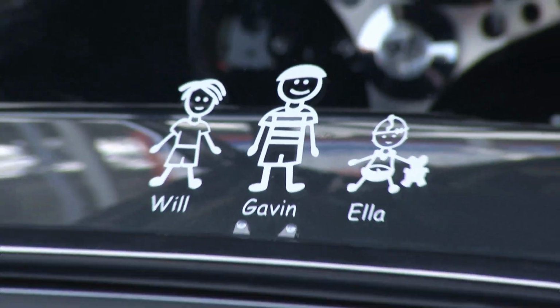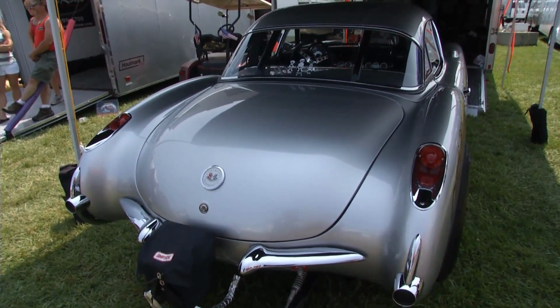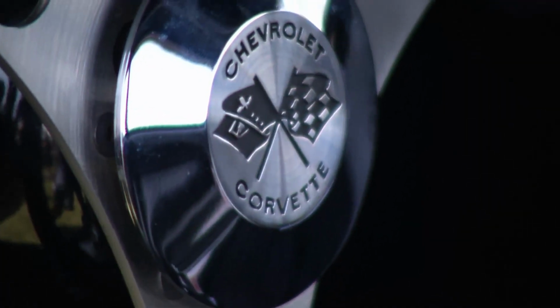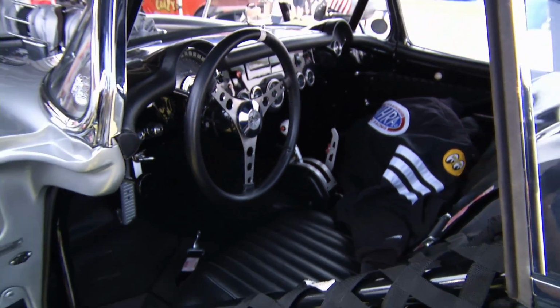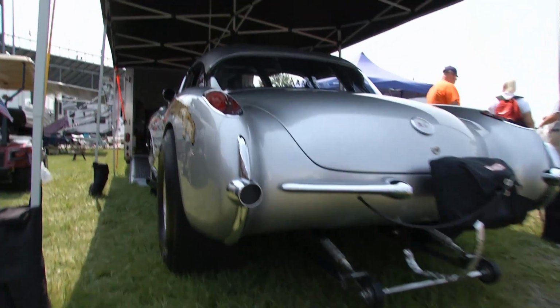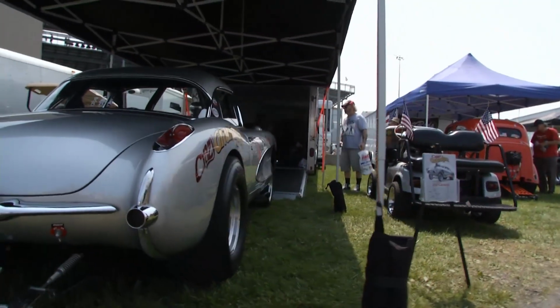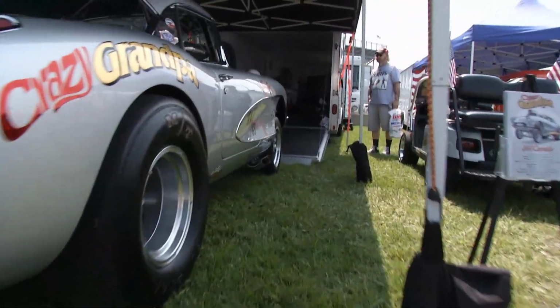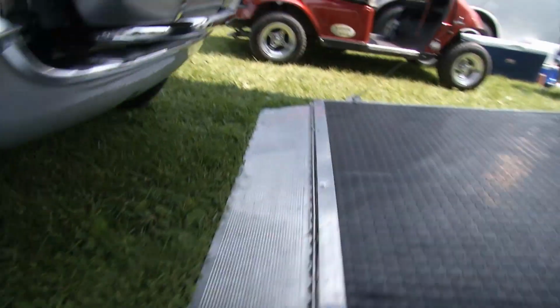Yeah, but if this was a matching numbers car, it'd be worth a lot of money. It'd be worth a lot of money, but it wouldn't be any fun. That's true. You didn't really chop it up, though. No, we didn't. They only made a little over 3,000 of these, and we found this was an old race car from Orlando, Florida. It raced for about 25 years down there, so none of it was numbers matching. It was in really bad shape. So we bought it, brought it up here, took it all apart, modified everything, and put it back together. So you saved it. I saved it. It would have gone to the junk pile eventually.